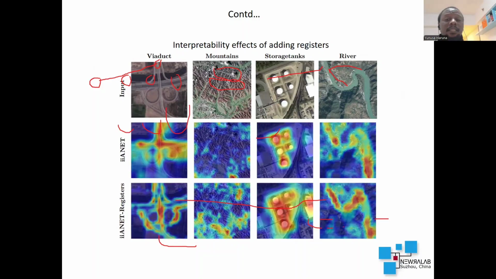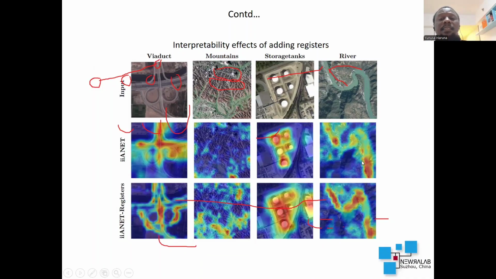So we actually added registers to our multi-head self-attention, and one of the reasons why we added registers was to improve or enhance the interpretability of multi-head self-attention. And here you can see iiANET without registers.